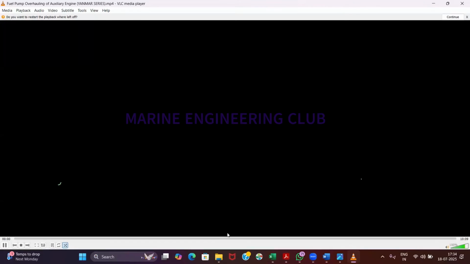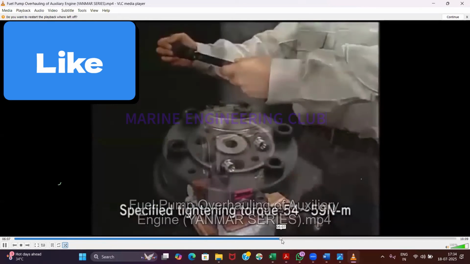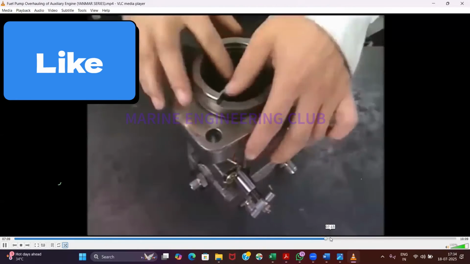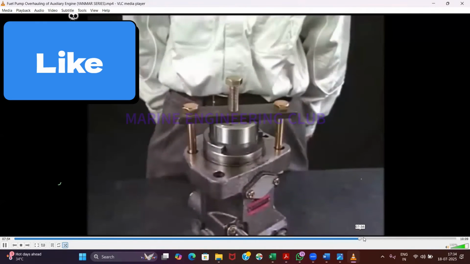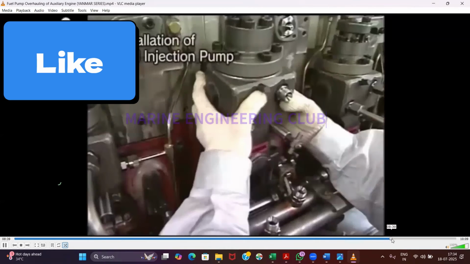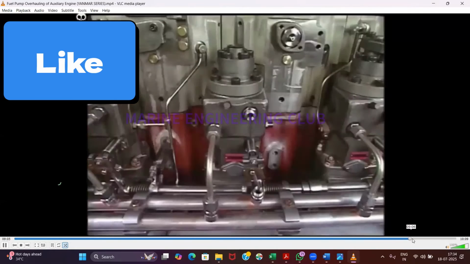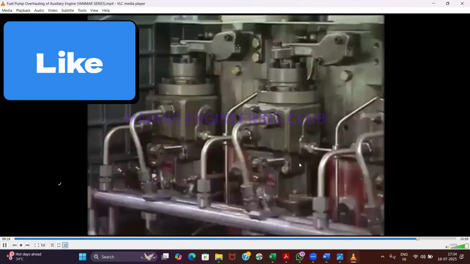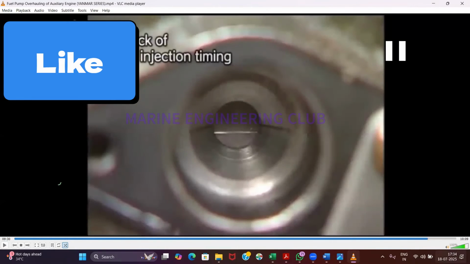Not on all engines it is there. Some engines it is there. Yes, sir, I have worked on a Daihatsu generator for 3 years. I had seen this. Straight line is visible on both. Yes, straight line. So this is a plunger guide. See this, here it is, that cap. Down here. Hold on. See this one.